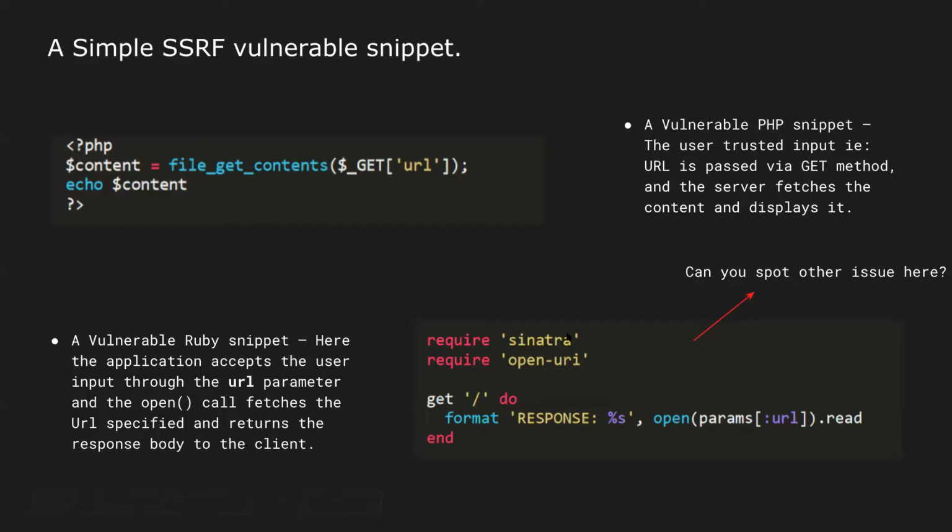In both cases, there is no restriction, no blacklisting or whitelisting in place. So anything that is provided by the attacker or the user is directly fetched and displayed back to the user. If an attacker tries to access a local resource on the system, for example /etc/passwd on a Linux system, he will get the contents of /etc/passwd directly displayed in his response. Hence, this would be a successful exploitation of an SSRF vulnerability. Same in the case of the Ruby code: if the URLs are taken without any filtering or scheme validation, the attacker can input any resource and get access to it in the response.